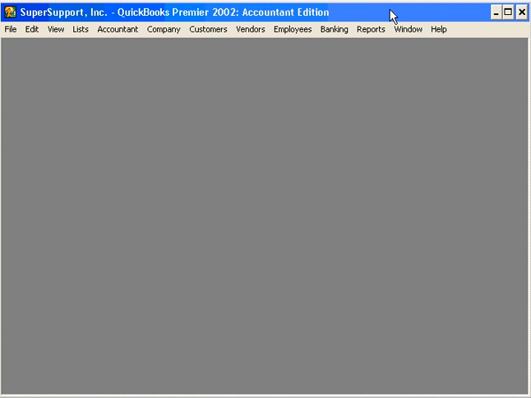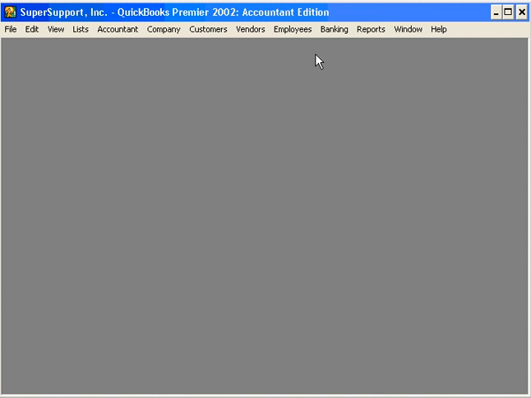We can set up multiple users to access QuickBooks on the same computer. For example, if your company shares one computer and different people access QuickBooks, we recommend setting up different users for each one of these individuals. This is important, for example, if you're using Audit Trail. This way, each person will be tracked with Audit Trail separately.